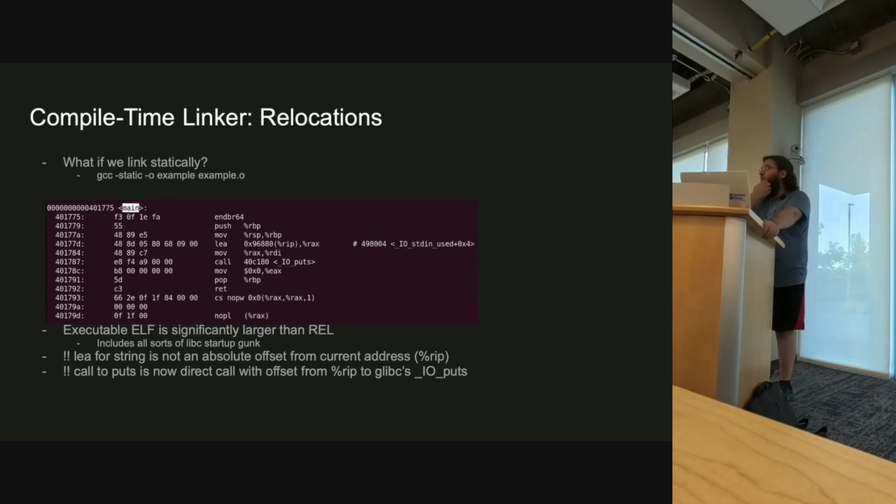Okay. Any more questions about our fully statically linked? Because if it's in the data section, what's the instruction here? That's the offset. So the reason why we want to do instruction pointer relative offsets is so that we can have position independent code.